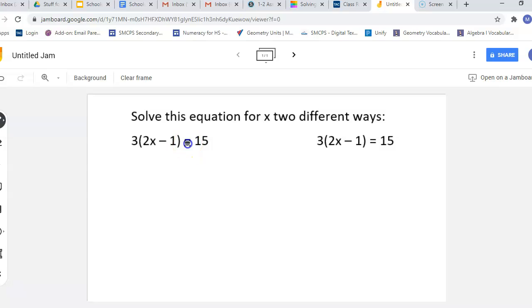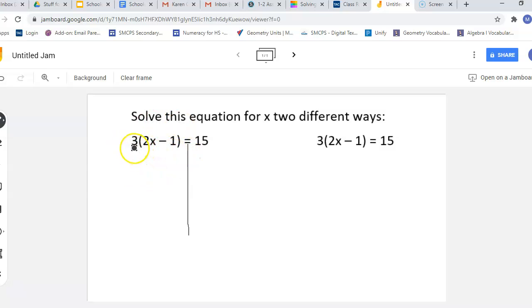I always like to draw a line at the equal sign to divide the equation into two halves, the left side and the right side, so that I can remember whatever I do to one side of the equal sign, I have to do to the other to keep the equation balanced. So remember, our goal is to isolate the variable or to get x by itself. So we want x to be left all alone over here on the left.